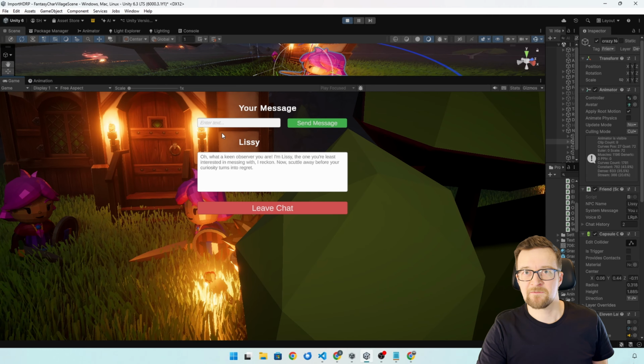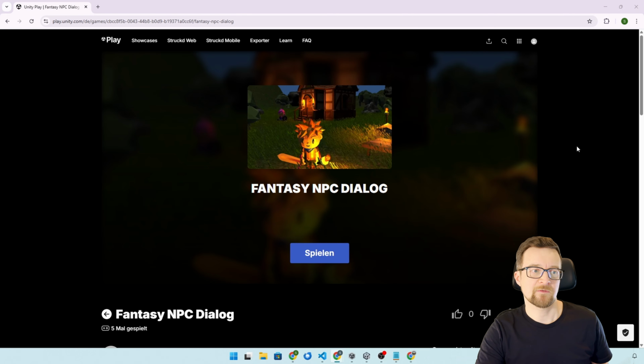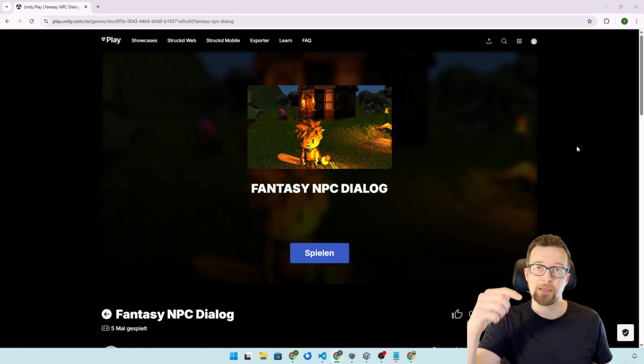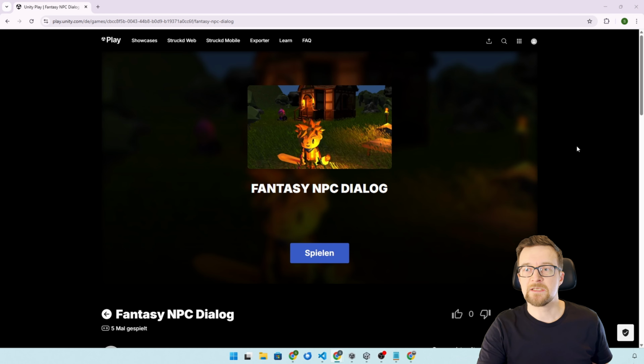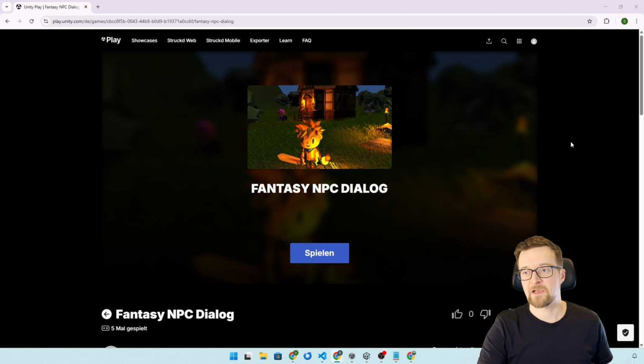Alright, as you see, a way different experience with this NPC. If you want to try this yourself, the game can also be accessed within any browser via play.unity.com, link in the description. So the only thing that you'd need here is the OpenRouter token and the ElevenLabs token. And as I said before, you may have to add the ElevenLabs voice ID to your collection of 3 voices, which are available for free. For OpenRouter, you may have to add some credits because I'm using OpenAI o4. But for ElevenLabs, you just go with a free account and you're good to go.